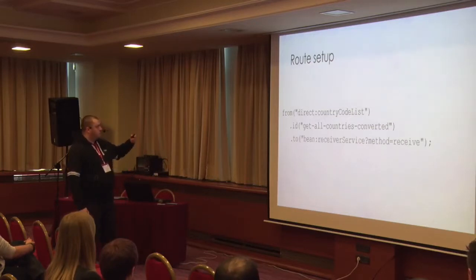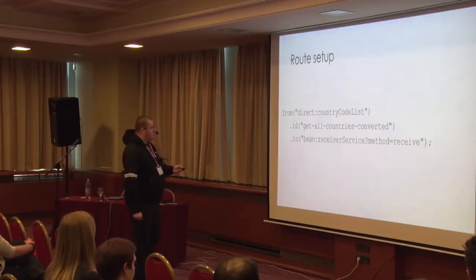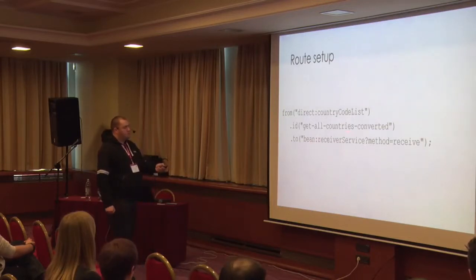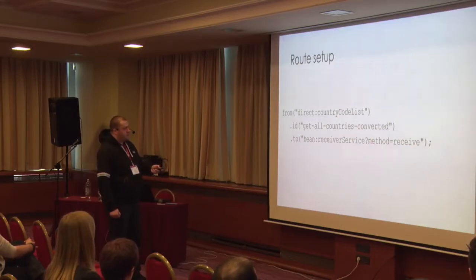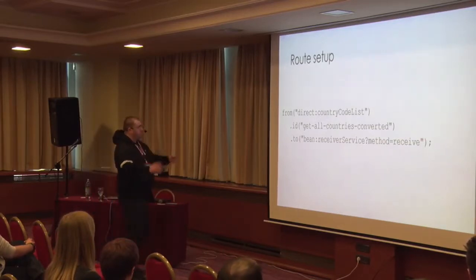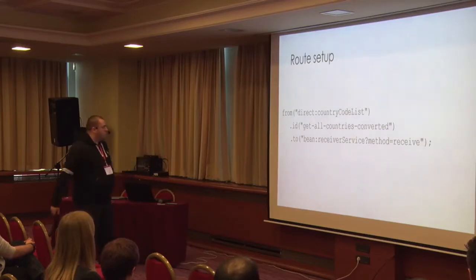And what else do you want? The simplest solution is actually to bring from one point to another endpoint. This is quite understandable: bring it to some bean named receiver service and define which method to call. Of course, this means that whoever sent the message to this route, that message is equal to the one that this method expects. But for this example, you'll presume that is such a case. So this is the simplest example.